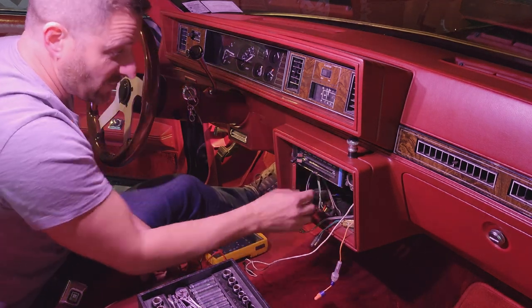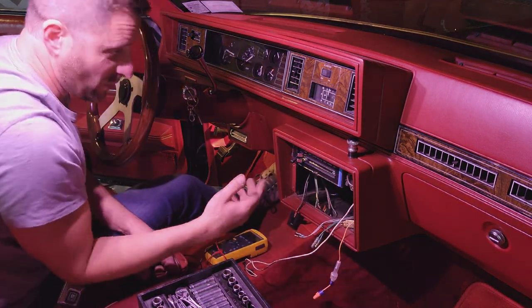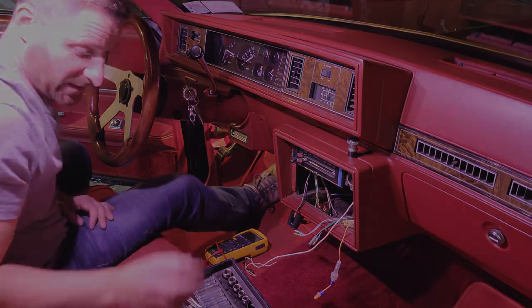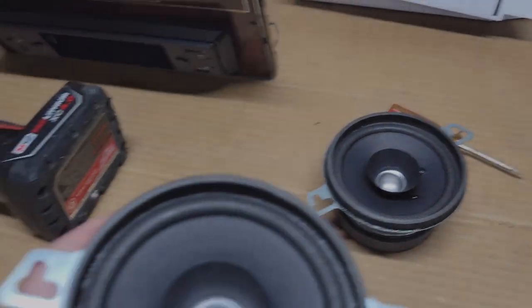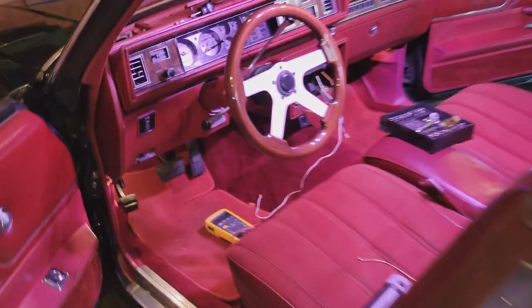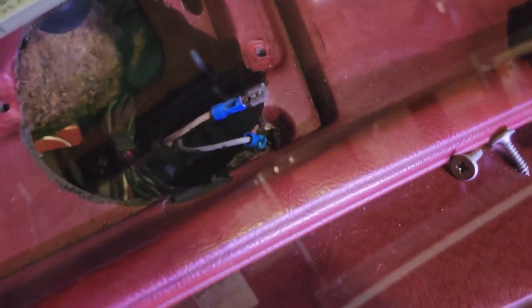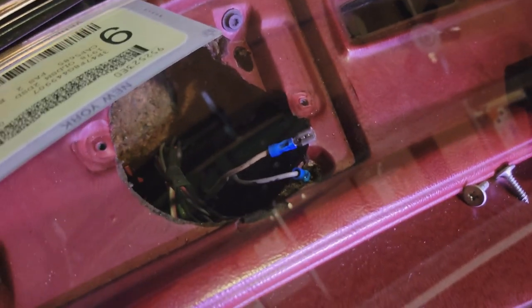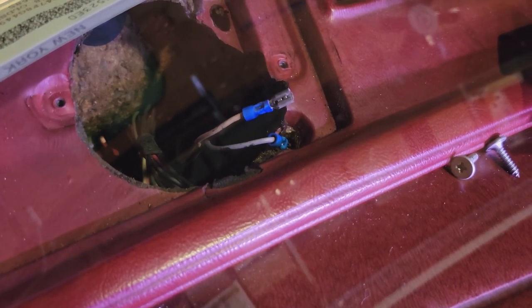So now really all that's left to do is to identify which speaker is which, and we're going to wire this thing in. Okay. We're going to mount our front speakers. Before I get too much further, it'd be a good opportunity to figure out what colors go where and verify that. I got the front grill off on the left side, and the front left wires are tan and gray, gray being ground, tan being the positive side. So we're going to go through and mount these two speakers in the front, and I'm going to write down the colors.